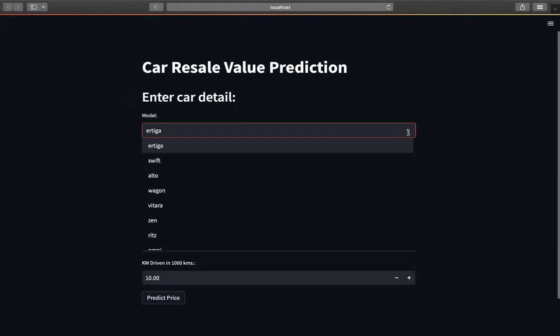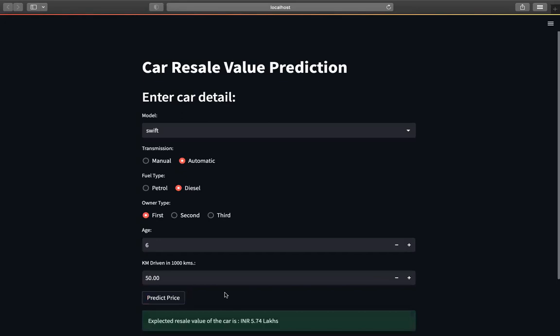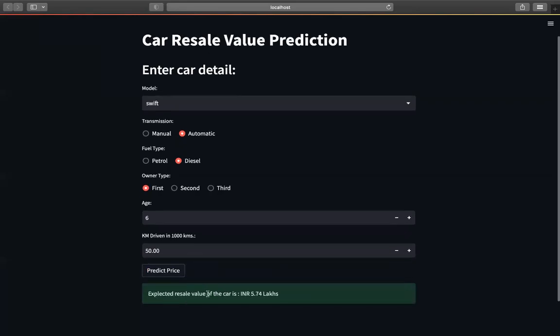You can select the car, let's say a Swift. It's automatic. Let's say it's a diesel car, a first owner, and let's say it's a 6-year-old car, driven for, let's say, 50,000 kilometers. Then if you click on predict price, it shows a message: the expected resale value of the car is 5.74 lakhs.